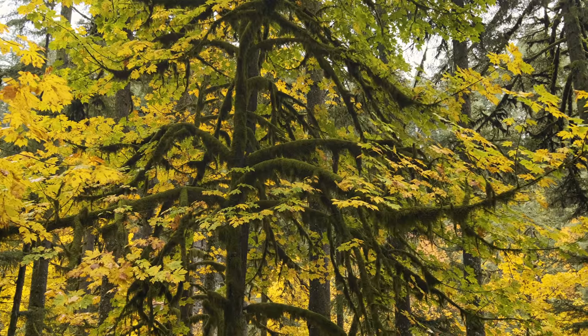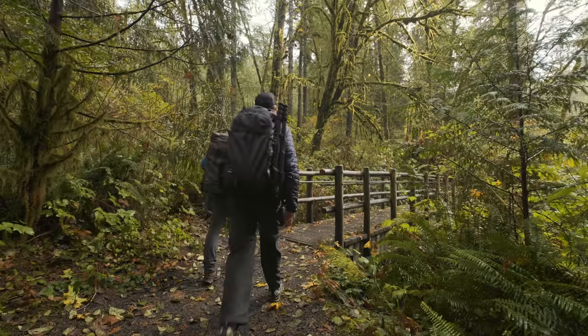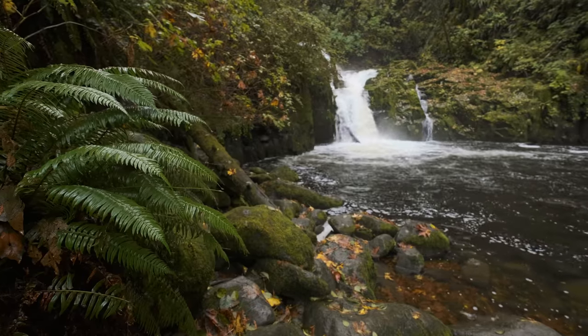I got a tip from a friend about a waterfall that should have a ton of fall color — about two and a half hours northeast of Bandon. I'm at the trailhead right now. I'm going to be meeting him here shortly, and based off what I'm seeing it looks pretty good. There's a ton of color all over the place. I made it to Silver Falls and this place is absolutely ridiculous. The fall color is off the charts — the type of brilliant yellows that are so brilliant when you get the images in post, you're going to have to desaturate them just to make it look realistic. Literally everything is covered in moss, stringy and hanging down and blowing in the wind. This is absolute photographic paradise.